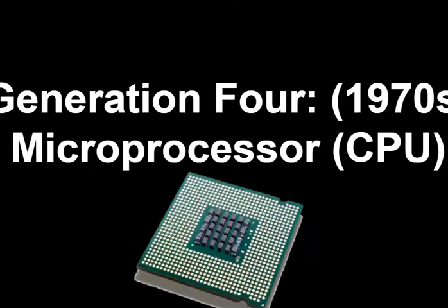So what I want you to know is it was in the early 1970s that the microprocessor, or CPU, I'll use the word CPU from now on, was first invented. Now, what is it? What's inside of it? Well, you might guess more transistors. Once again, this is not technically a new device from scratch, but it is taking the existing technology and further enhancing it. So basically, we learned in the integrated circuits that they took all the transistors required to, let's say, do a simple addition, and they packaged it all together into one little chip. You can just drop in a chip. If you want to do a 16-digit number, you just drop in 16 of these chips in a row and you're done. And that was much, much better.